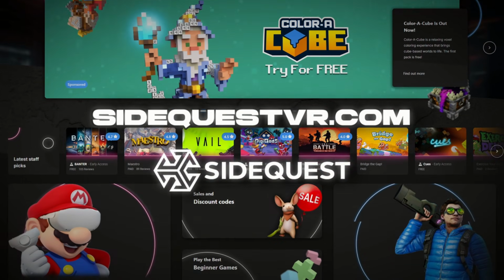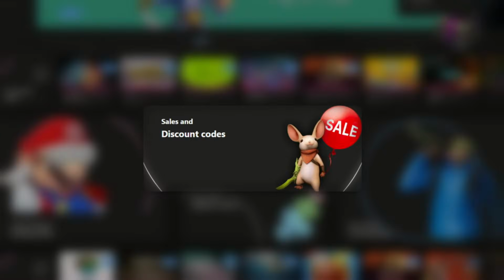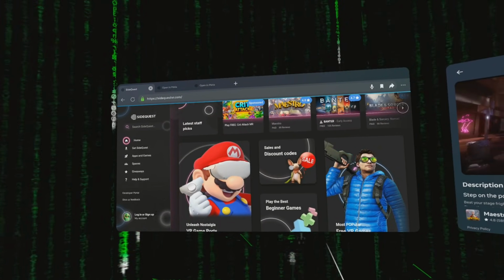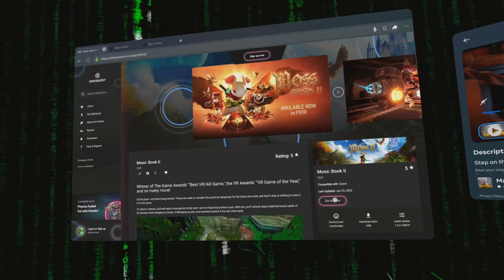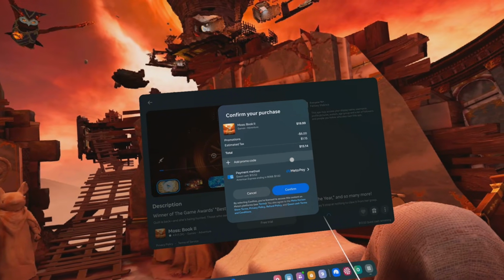Now, this next secret, Meta will not advertise, and this is SideQuestVR.com. Their website is a discovery platform for all VR games, and it features a deals section on the homepage with some exclusive discount codes. These discounts are often not available anywhere else, so you can bookmark this website. Even inside your Quest browser, you can just go there, browse the deals on that site, copy the code right there with your controller, then open the game. You'll be redirected to the Meta store where you can paste the code during the checkout and you'll get this instant discount. It is a simple trick that makes building your library a little bit more affordable. So if you're looking to avoid paying full price for VR games, then just check out this deals page often, and maybe sometimes you'll find some pretty good deals.